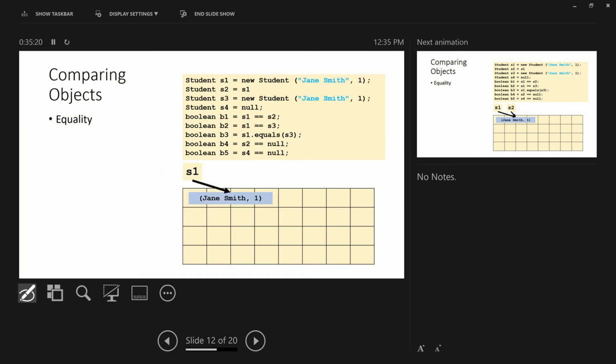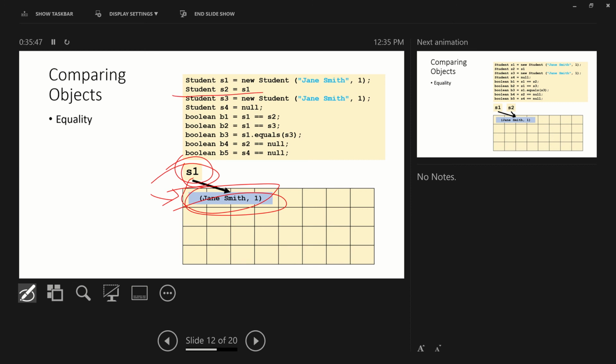The first line we create is S1, right, as an object reference. Once you create the object reference, you will reserve space in computer memory, okay? Then we point S1 to this space. So basically, this is a reference to this space.